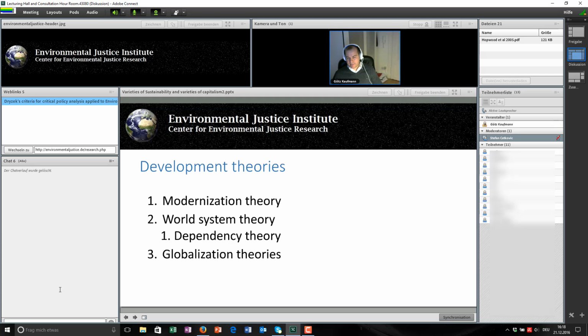So we have discussed basically three different frames of development theories. There has been the modernization theory, the world system theory, of which the dependency theory is one part, or a very prominent part, at least in the past. As we have discussed, the modernization theory is the dominant view of today on how to measure development. There are others as well, as reflected by the worldviews. Contrary to the modernization theory, the world system theory still exists, and the dependency theory actually died out at the end of the 80s. And there's a broad variety of globalization theories.